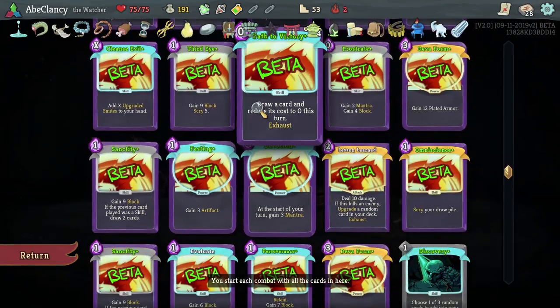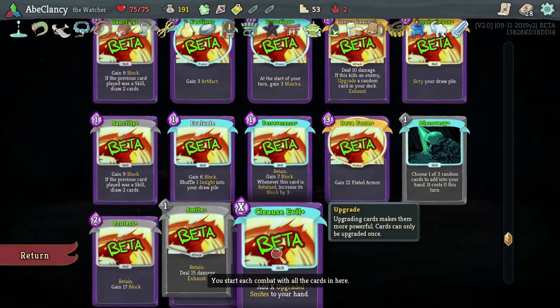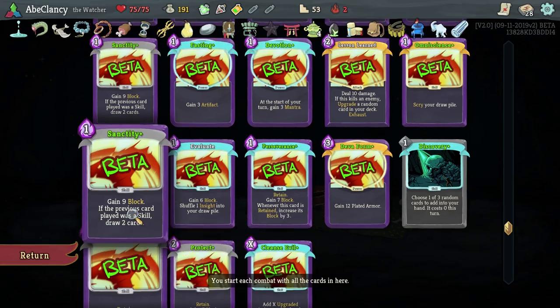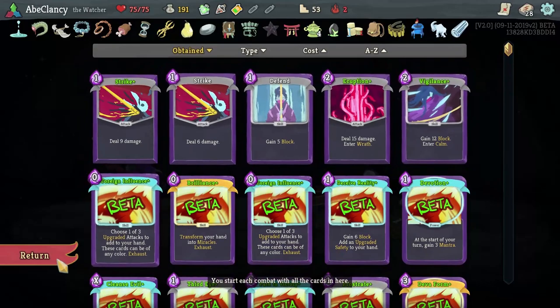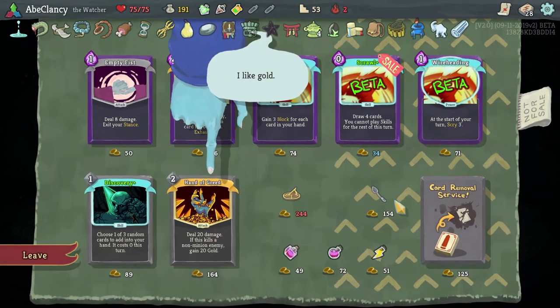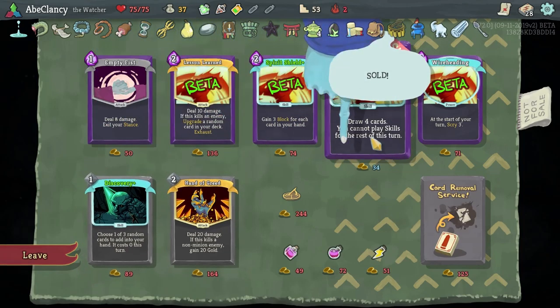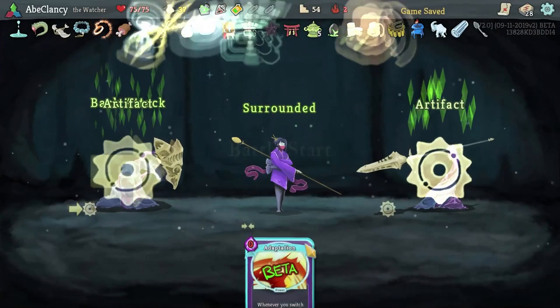I'm gonna go with Strange Spoon because it'll make the smites and the blocks come back around sooner, but we don't need them to not exhaust. I'm gonna do it anyways. Give me the Strange Spoon. It's funny. It's weird. Let's get weird with it.